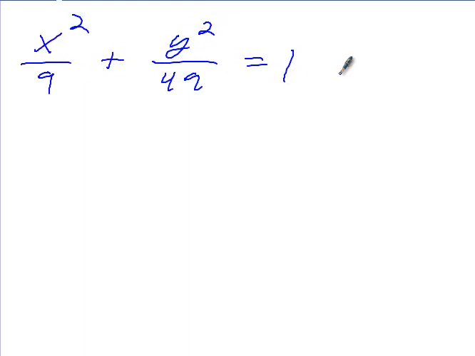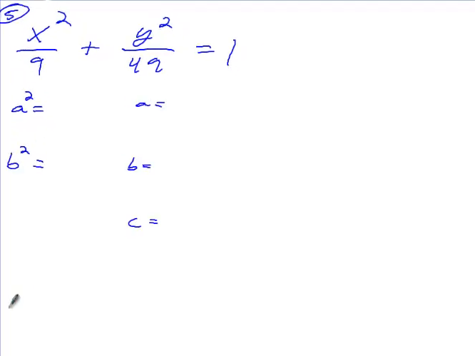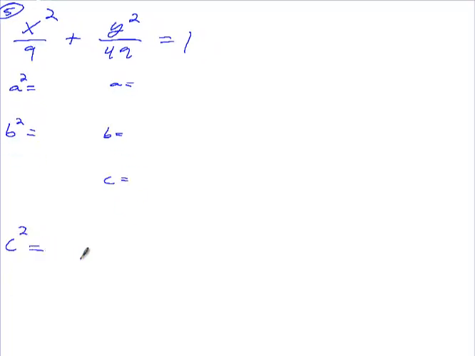Equals 1. Okay, so again, we see that it's equal to 1, which tells us it's an ellipse because we have fractions. And where is the bigger number? Under y, right? So this is going to be a vertical ellipse, but we're going to build it pretty much the same way. 5. Okay, so it starts off the exact same way, right?